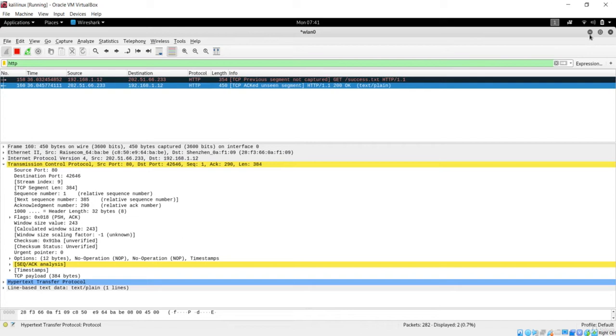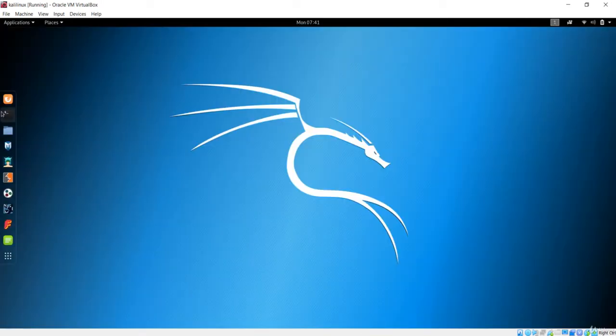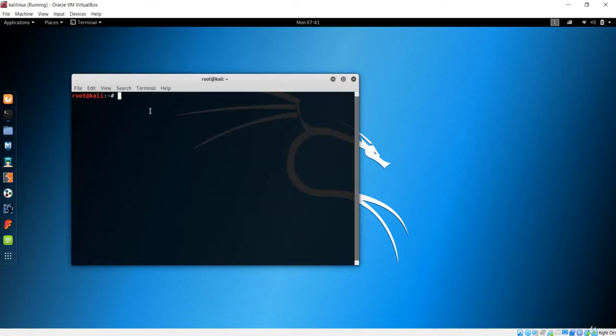First of all, let me close this Wireshark for now, and let's open our terminal. By now, you should know how to use the man in the middle framework, and the command is very easy. All you need to do is put a gateway, and the gateway is 192.168.1.1. It is for my WLAN 0 interface. You can also use Eth0, but make sure the gateway and the target are written properly.